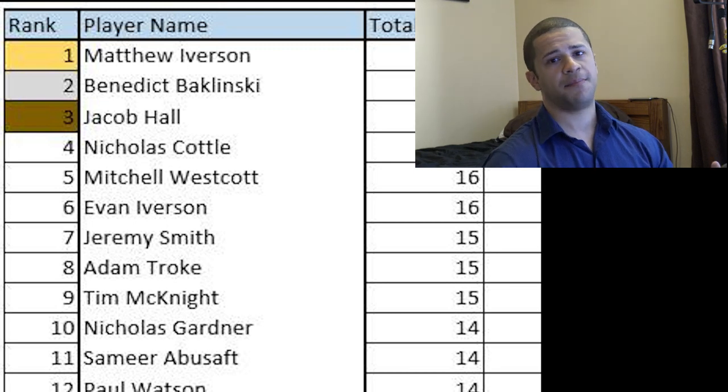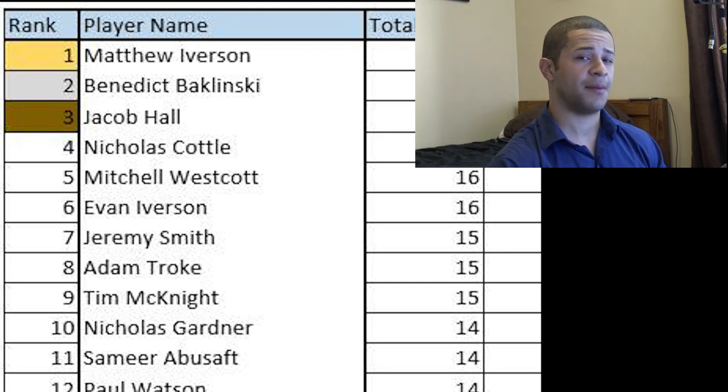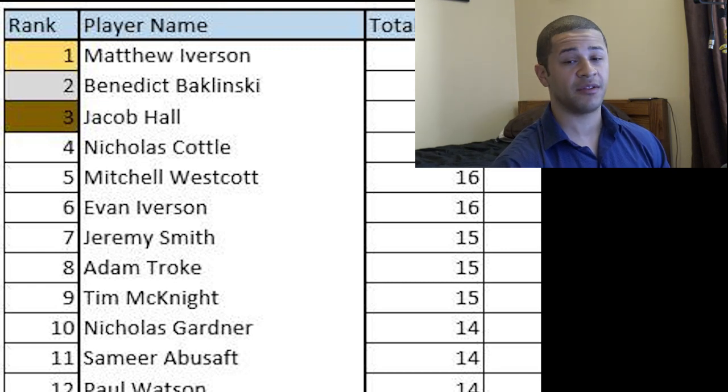the roster that I posted online, you'll see that someone named Nick Cottle is actually the fourth place winner. We're going to skip him. The reason why is because Nicholas Cottle was caught with loaded dice in the Nova Open tournament. Not only that, but he also cheated in his round, or was ruled a cheater in the round against Benedict Baklinski. He also reportedly stole from players. He stole dice and such. An absolutely terrible thing all around.